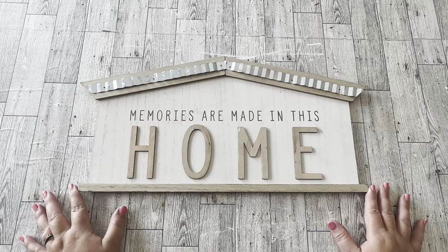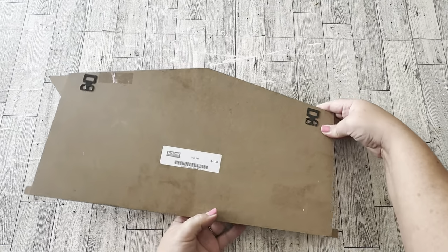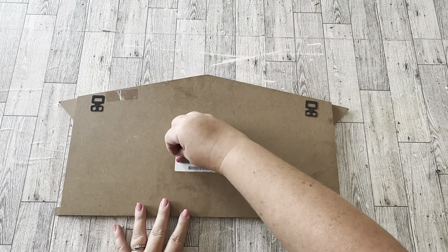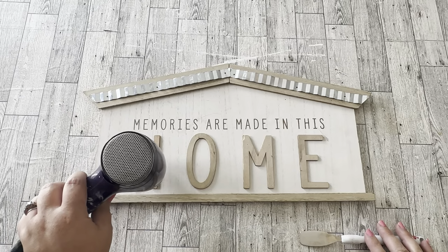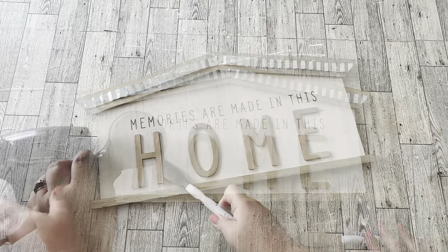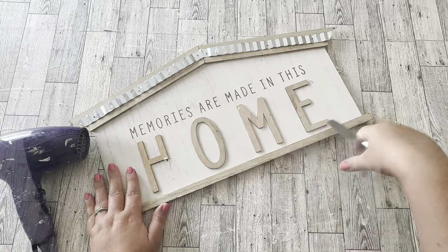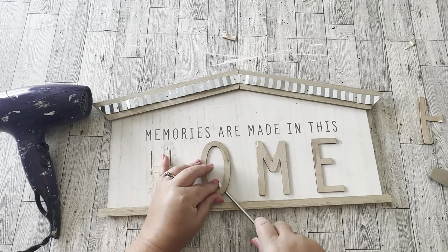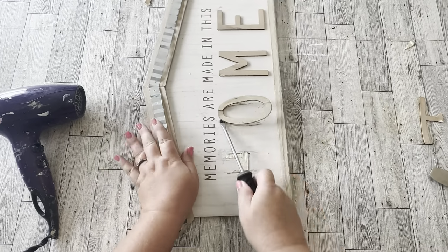So the first pet DIY will be, I'm gonna rework this sign so that it will be personalized just for Sweet Pea and Lily. So the first order of business was to remove the home letters. And this sign was made really well. I'm not gonna say this was easy to remove these letters because they were glued on, and they also had some teeny tiny little nails that they are stuck on with.